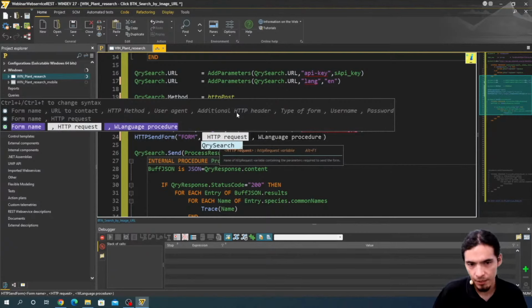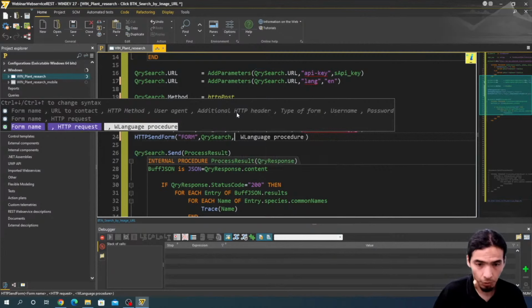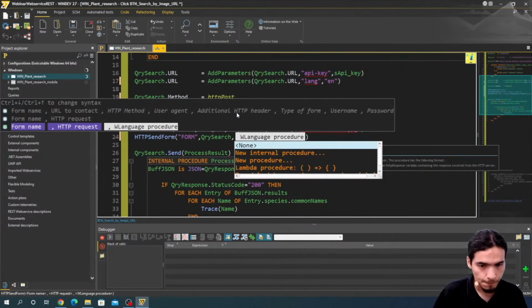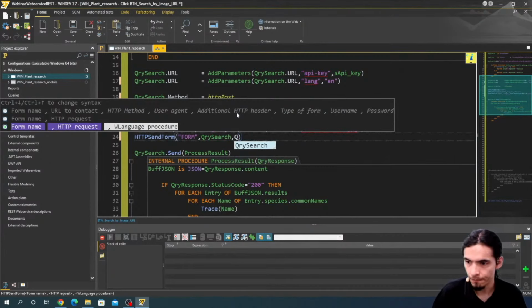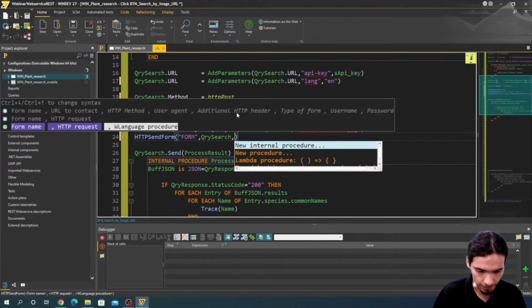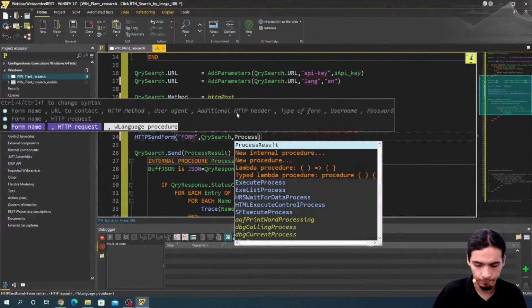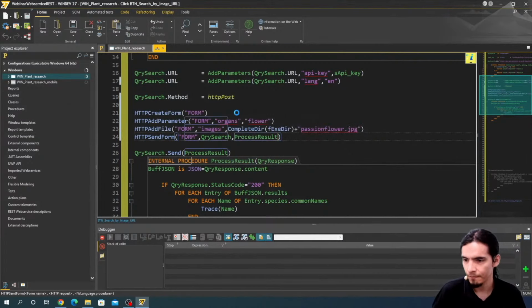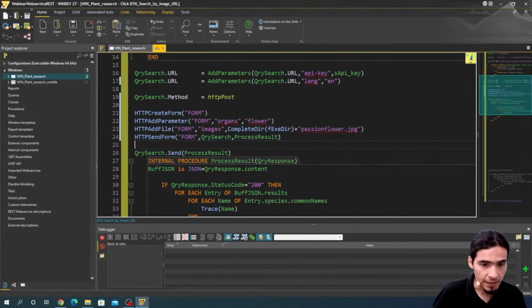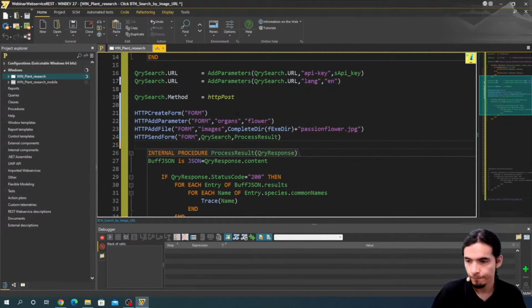Then the HTTP request is going to be query search. And the language procedure or callback that I'm going to use is process result. Excellent. So I'll delete this line. I'm no longer using the send function. And we can now run our code. Let's go.